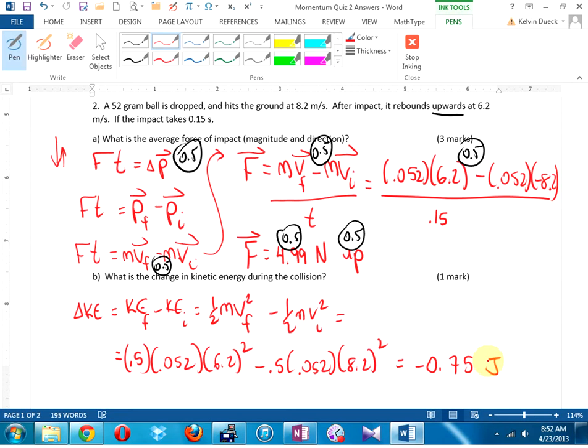The ball itself was deformed when it hit. You've seen slow motion videos of a ball bouncing or being hit by a baseball somewhere in your life, those high speed videos, and you notice that the ball deforms. That's a force times a distance. That took some energy. That took some work. Some of the energy went into deforming the ball. Probably some of the energy also went into deforming the earth.